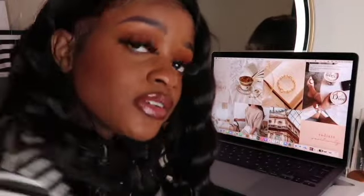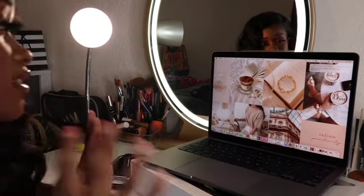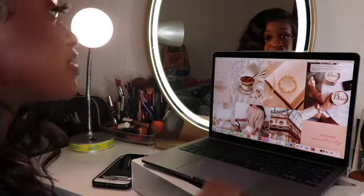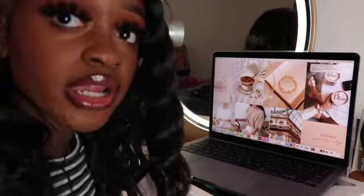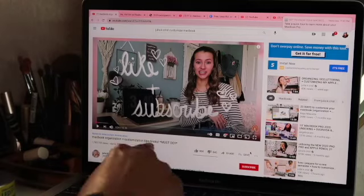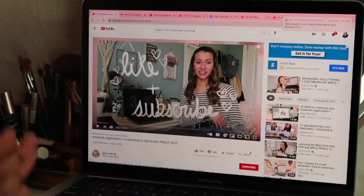Okay, so I'm at my little desk area and I'm gonna show you guys everything that I did with my MacBook. Alright, as you guys can see, the home screen is not the same as the prototype. So I actually got this from a website and from a YouTuber, and I got a lot of my customizations from her, so I'm going to show you guys everything about that. So this is the channel. Her channel name is called Julia K. Christ, and she has a ton of videos on MacBook organizing and customizations.